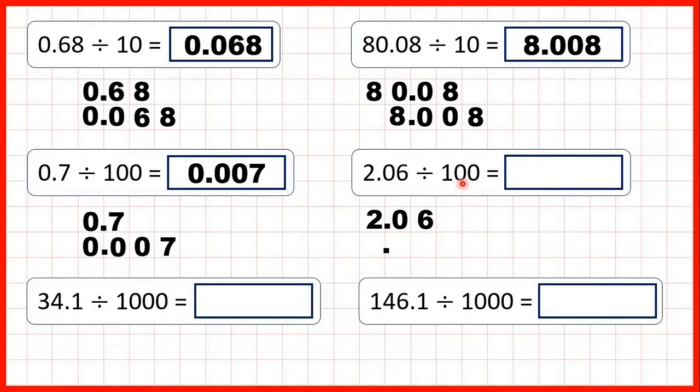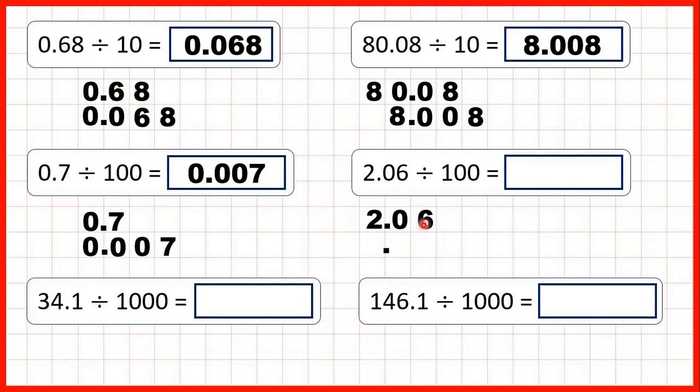Now 2.06, so we write the number out and copy down the decimal point, and we're dividing by 100. So because we're dividing, digits are moving to the right, and dividing by 100 we have 2 zeros, so digits move 2 squares to the right. The other way to think about dividing by 100 is that it's the same as dividing by 10 and then by 10 again. So, because dividing by 10 moves the digits 1 square to the right, if we're dividing by 100, we need to move the digits to the right again. So we need to move the digits 2 squares to the right.